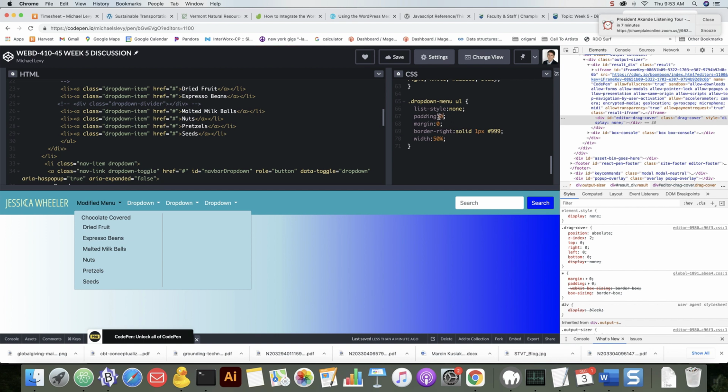Let's add a top of 0, and then on the sides, let's say 10 pixels. Let's see what that does. Nope, did not have the desired effect. So instead, let's adjust the links.